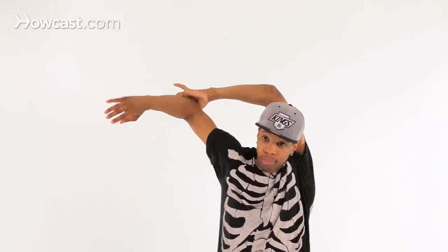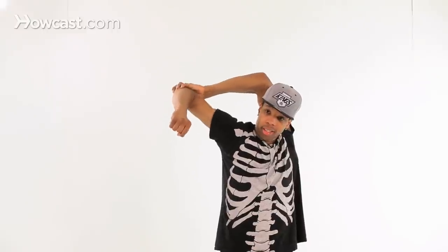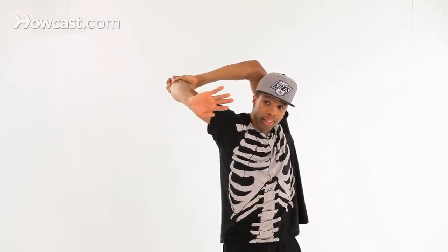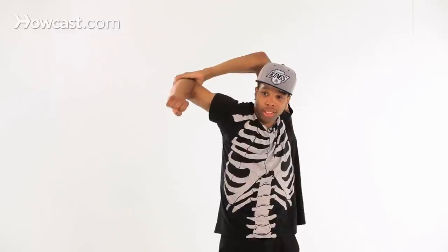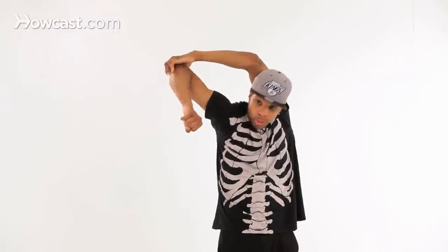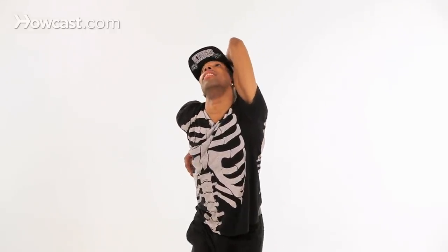The dead arm is like this. You're going to take your left hand, put it on your right elbow, bend this one down, and slowly just start bending it down like this. Now at first you're not going to be able to go anywhere — it's going to be really sloppy and not go that far because your bones are going to hurt. But the more you get used to it, the farther you go down, and you can take it back, turn it around, and do whatever you want with it.